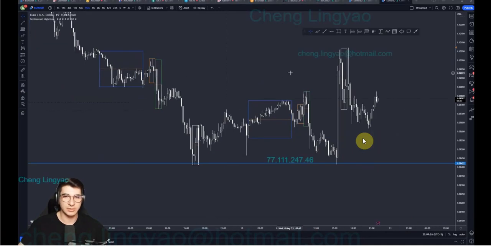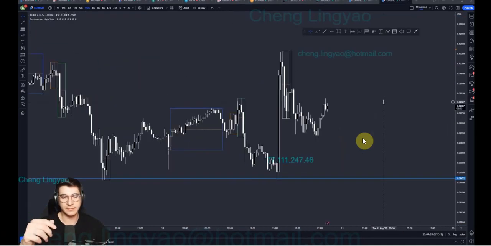Now structure is useful, but we also don't really need to view market structure as the only thing that moves the market, because we have order flow, which we're going to talk about in the next videos, and order flow is more important because it shows whether there's more buy volume or sell volume. Market structure just shows us if the price and the chart is trending up or trending down. I do like using the 4-hour to mark structure and only use the bodies of the candles, so we're not going to use wicks for market structure.